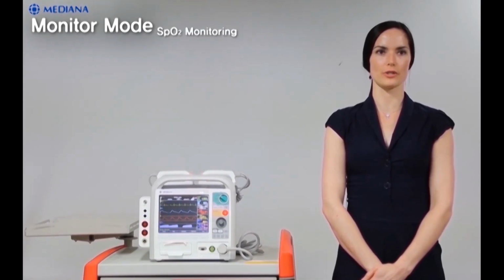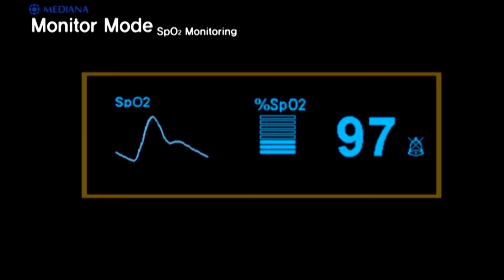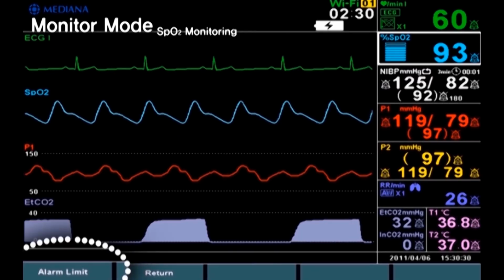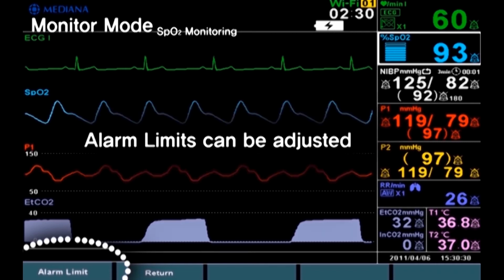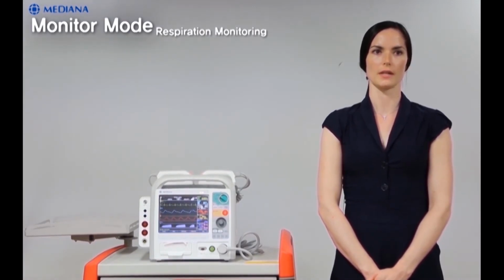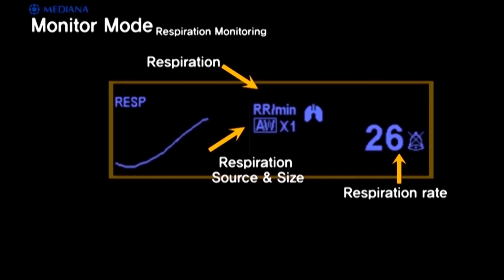Next, to SpO2 monitoring. Here you can see how the SpO2 measurements are presented on the screen. In the SpO2 menu, we only have the alarm limit settings. Number 1, the alarm limit can be adjusted. Now, let's move on to respiration monitoring. Here you can see how the respiration measurements are presented on the screen.